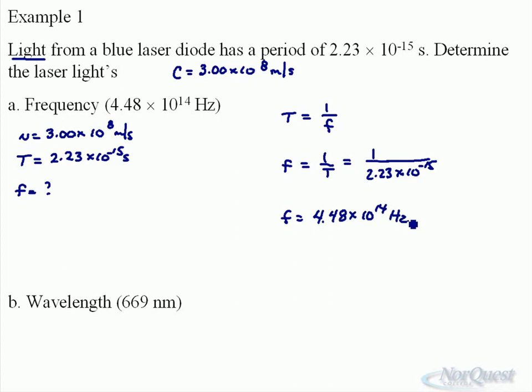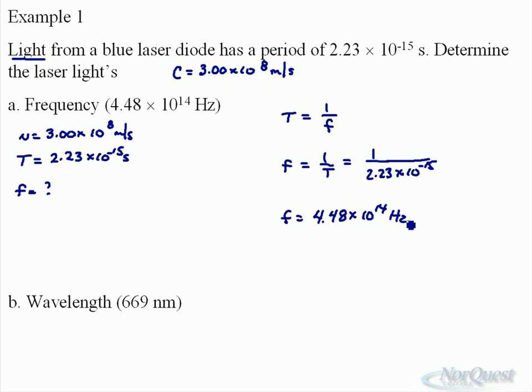And when we study electromagnetic radiation a little later on in this course, you'll learn the frequencies of different colors of light, frequencies of other forms of electromagnetic radiation. You'll learn frequencies and wavelengths, and you'll be able to classify different colors. Blue has this frequency. That's what makes that color blue, just for information's sake.